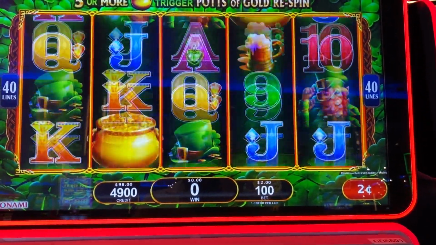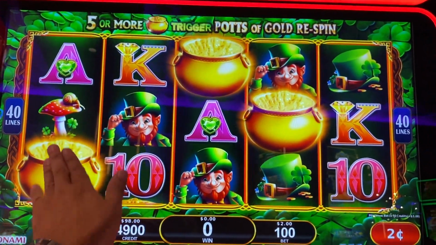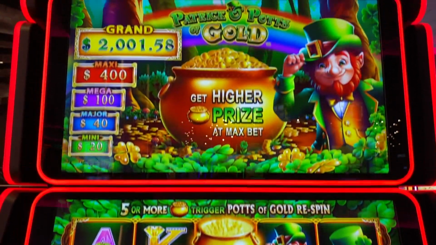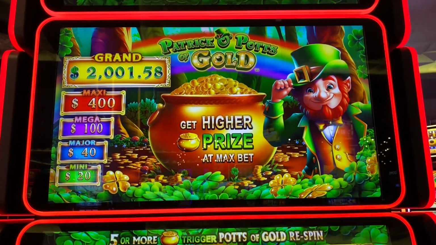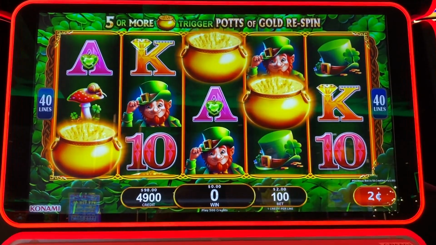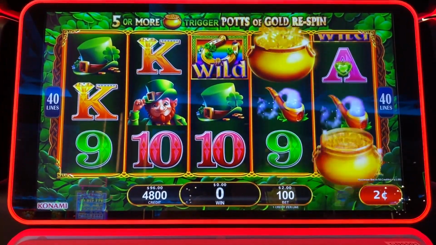I want to do the more and more pots of gold respin feature. Okay, we need 5 of these guys to trigger the respin feature. Look at our prizes up here. You got a mini, major, mega, and maxi. They're all fixed. And then you have a progressive grand prize. All right, playing this at a San Manuel Casino downstairs in their newly expanded casino area.